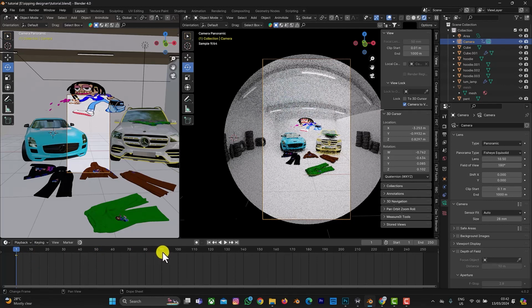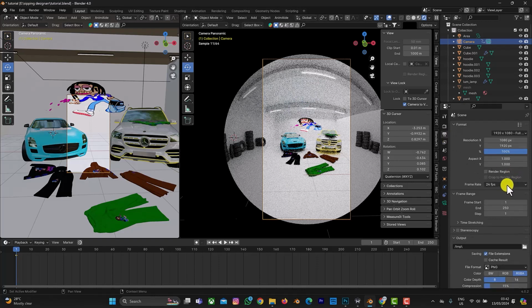That's 3 seconds because I want to use 30 frames per second. All these settings can be adjusted here depending on these 24 frames. I might leave it like this, or I might decide to use 30 frames. So from frame 1 to frame 90, I want it to zoom from here to this vehicle.